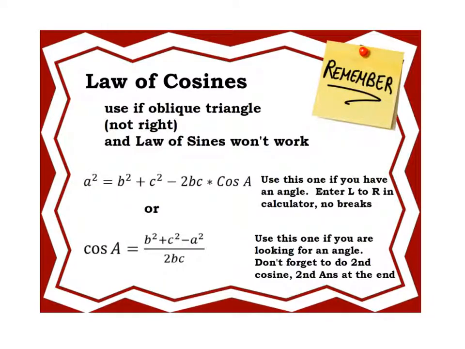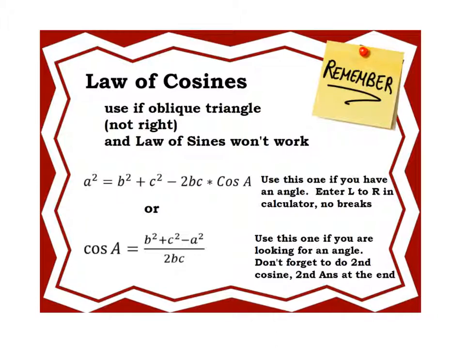I'm going to move on to the law of cosines now. The problems I was giving you earlier, you could always find a matching set across from each other. If you can't get a matching set across from each other, that means they didn't give us that type of information. Maybe they gave us all three sides. If they give you all three sides, you would never have an angle to match up with. So there are different things they can give you that make it impossible to use your law of sines. If they give you something where you can't do law of sines, then you'll use law of cosines.